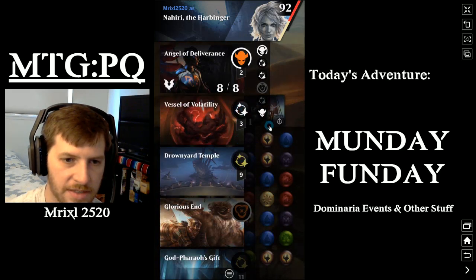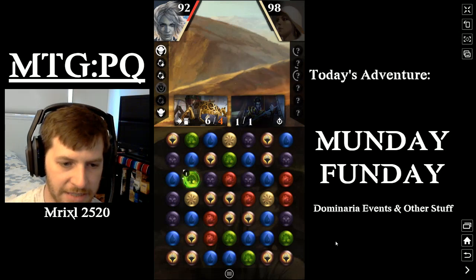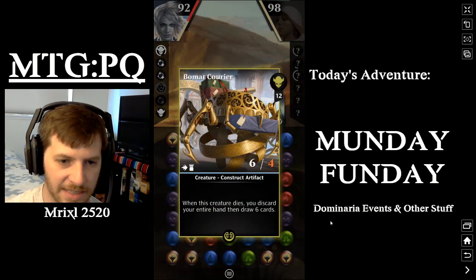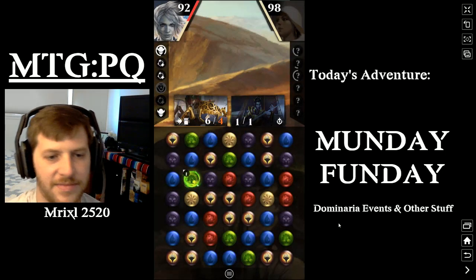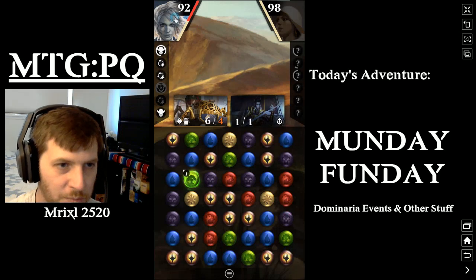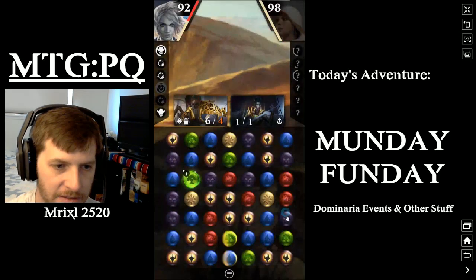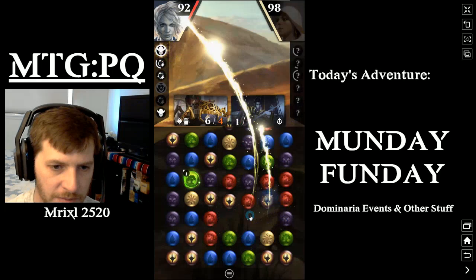Hopefully we get all this stuff out before our friend over here dies. Friendo. Robot friend. What's he called? Bomat Courier. The Electric Tomato, I've heard him called. We can do blue, or we can do black. Blue is better than black for us, so we'll take the blue. Here we'll get a little loyalty bump.